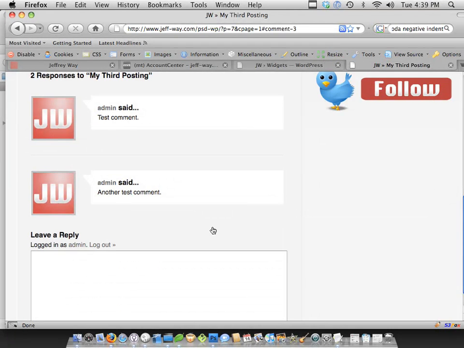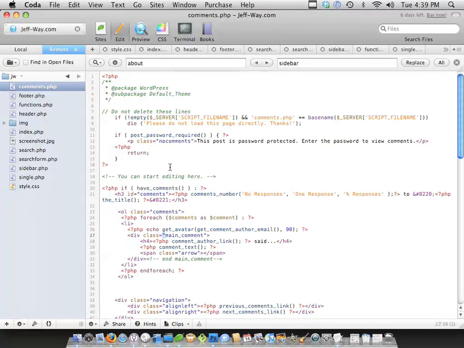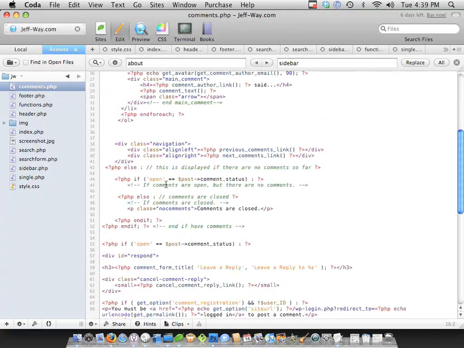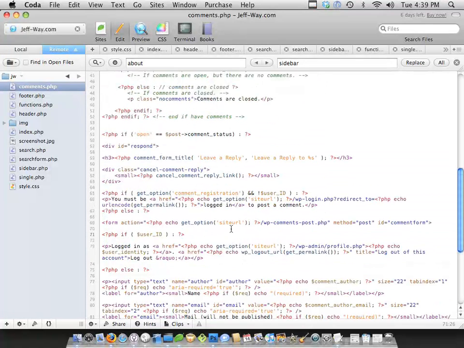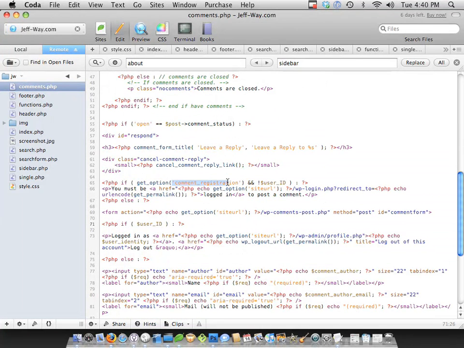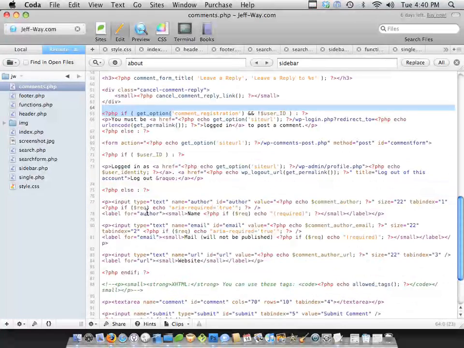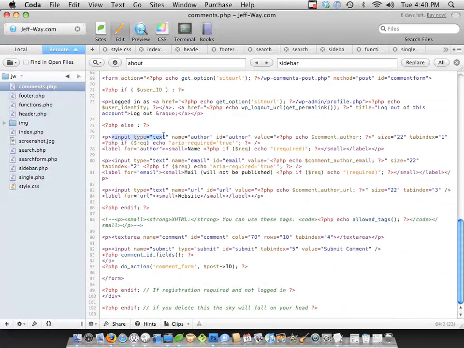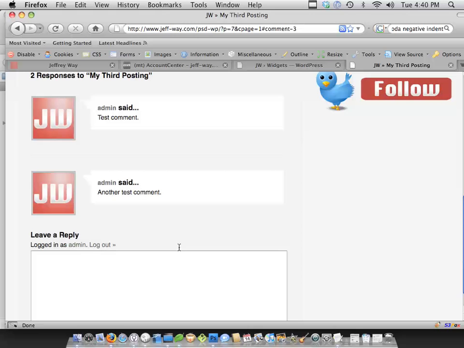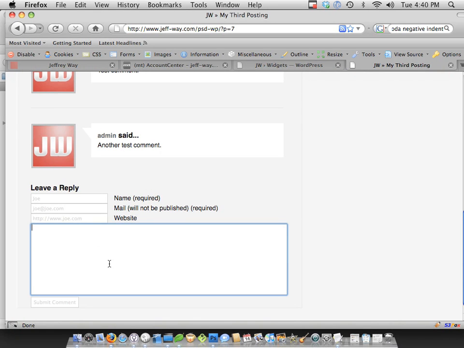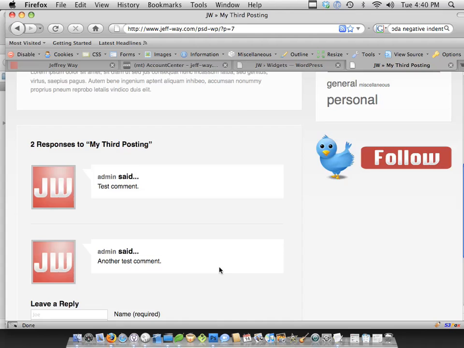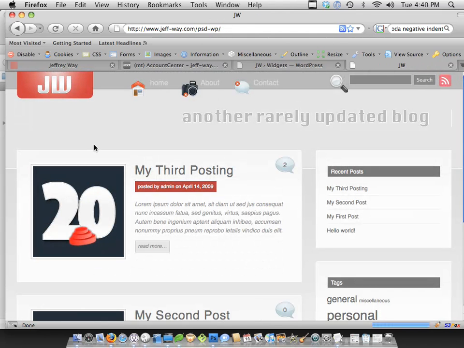So I know I went kind of quick on the comments.php, and it's just because it can actually get quite complicated if you're new to WordPress. But mostly just accept that you'll eventually develop your own comments form. This is just an easy way to make sure that the user doesn't need to register, and it adds the input form so that if you're not signed in, for instance, let's log out, it adds the input, and we will need to style that slightly as well. Okay, so that should take care of the comments form.